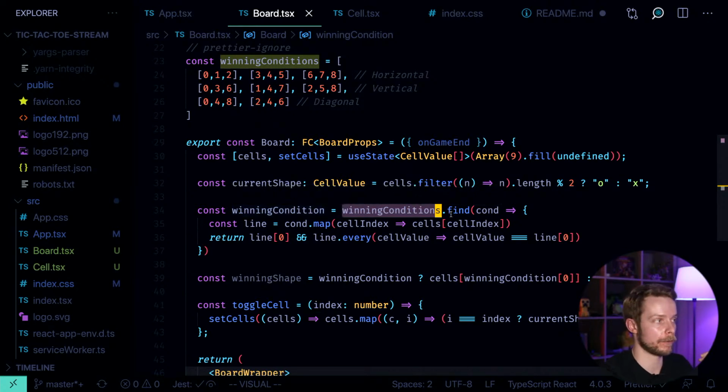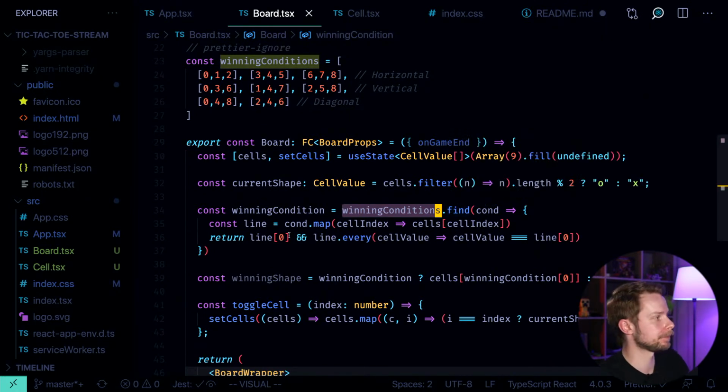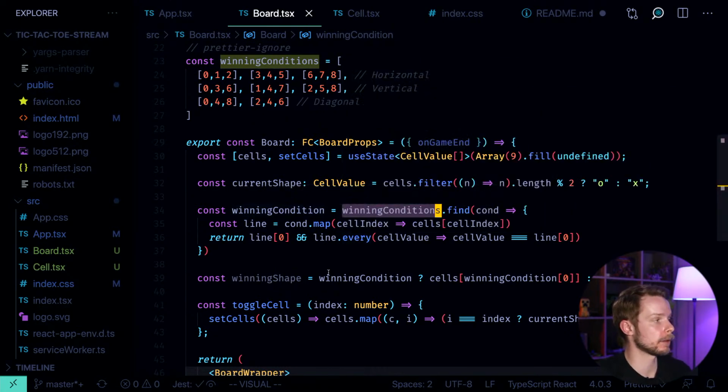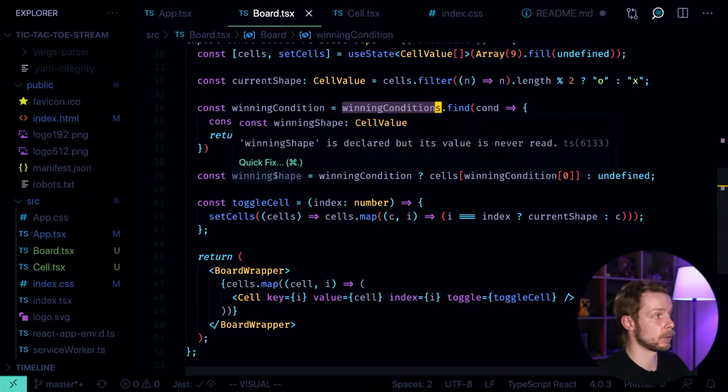Why? Because find can return undefined. If find doesn't find anything, you get undefined. And then, knowing the winning condition, the winning combination, maybe I should have called it, we can get the value of one of the cells in this combination and assign it to the winning shape.